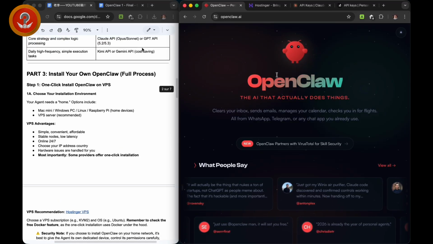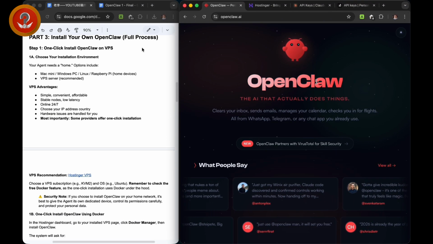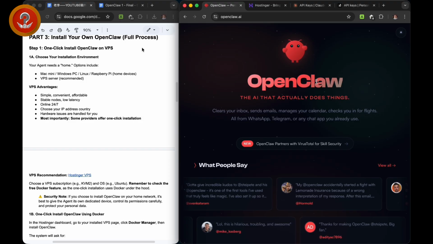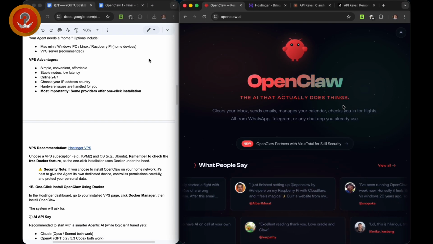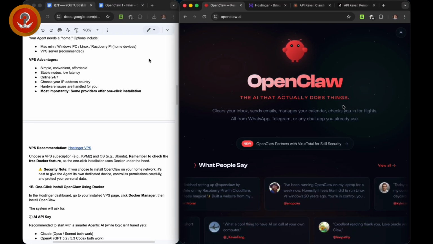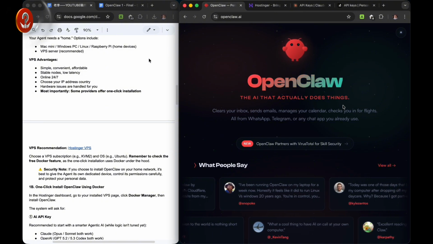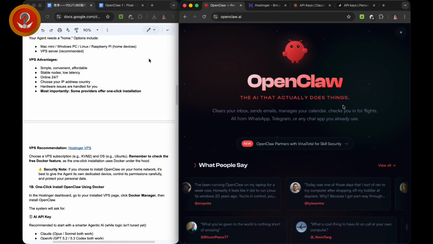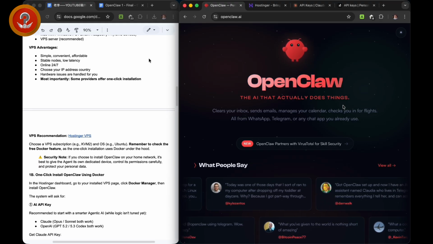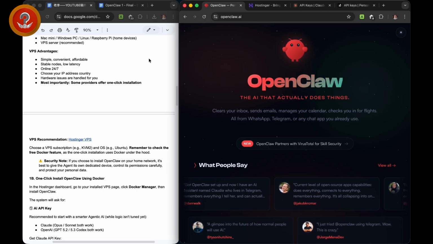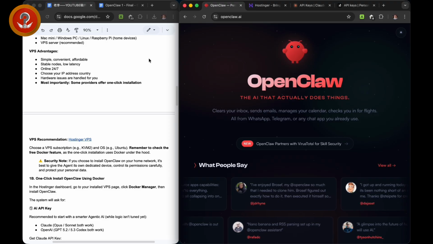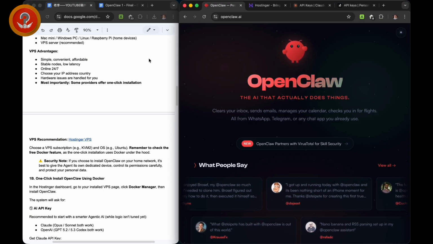This bot here, we will call it little Cédric or little C. You have to know that he is just like a person. He needs a place to live. So online you see a lot of folks buying a dedicated Mac Mini for this, and that's totally fine. But you can also use old computers, old Apple computers, an old Windows PC, something that you already have at home. But today we are not going that route. But if you do want to use your home computer, here is one super important thing. It's best to give him his own dedicated machine. That way he won't accidentally delete your important files or leak any of your personal info. We don't want that.